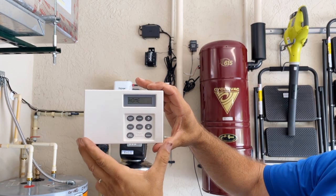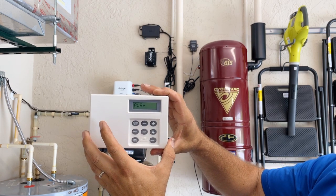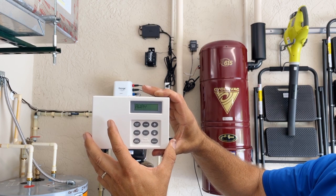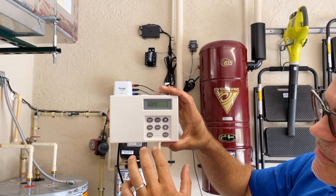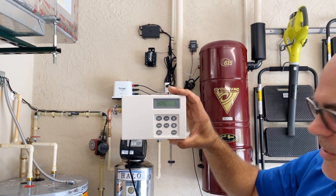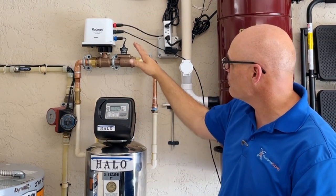Here you can see a nice picture of the controller — it has a lot of buttons. One of course is home/away mode: if you hit the away button it'll cycle, close the system to confirm it's not blocked, then open back up. In away mode it will stay closed until you put it back to home. There are programming buttons as well. In home mode it comes preset at 30 minutes of flow before shutting off; in away mode you have about 30 seconds of uninterrupted flow before it shuts off. You can also adjust the water level settings and timing in the programming.